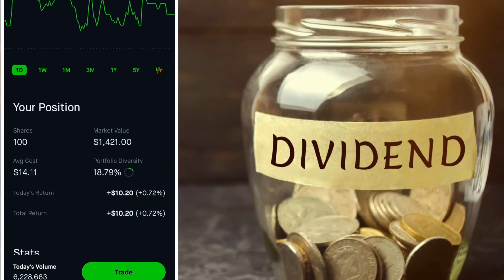Otherwise, I'm going to be down on the stock on the ex-dividend date. And if I sell off, then it really doesn't make sense to capture that dividend. The whole point of capturing the dividend is to get out of the stock not with a loss, at least with a little bit of a swing trade, and to capture that dividend. Now, if you do get out with a loss, at least make sure that it's less than what you are capturing on the dividend.